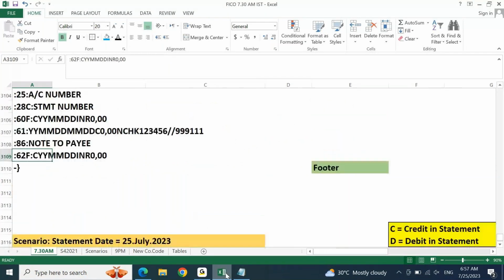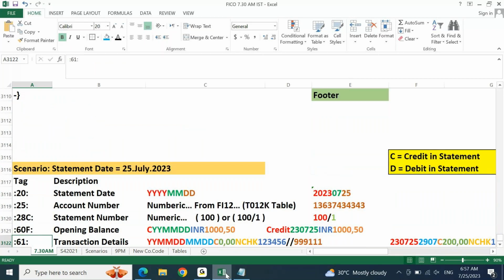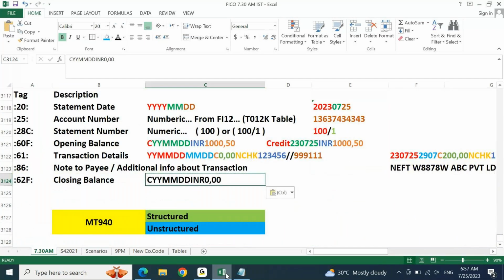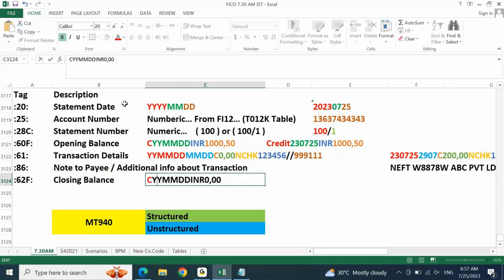Closing balance has again got a logic. Copy this, and this is your closing balance. Here again I will take a different color for this. Date is again another color.